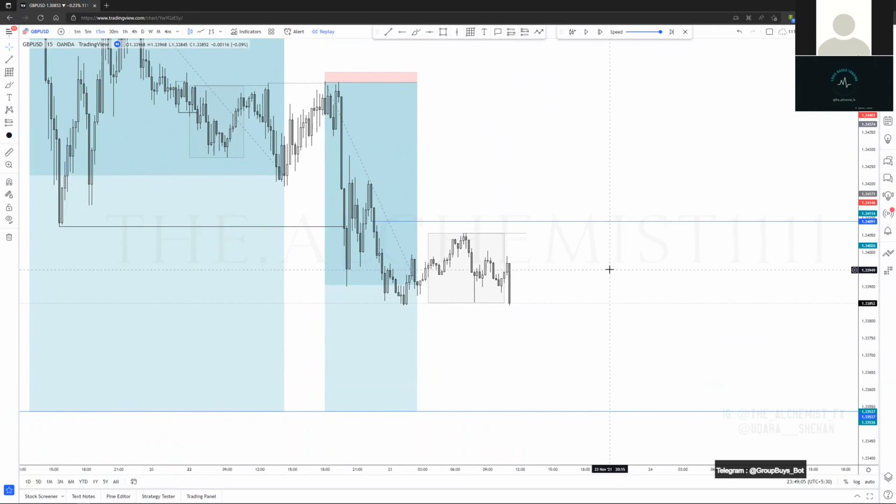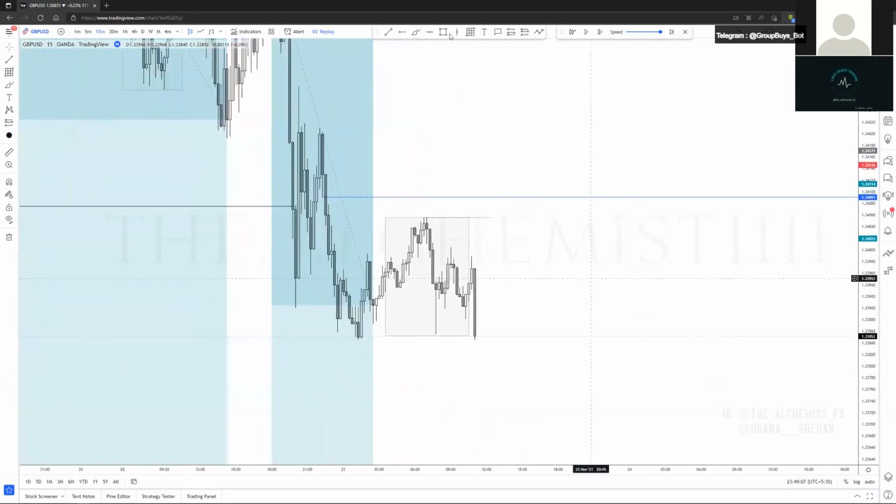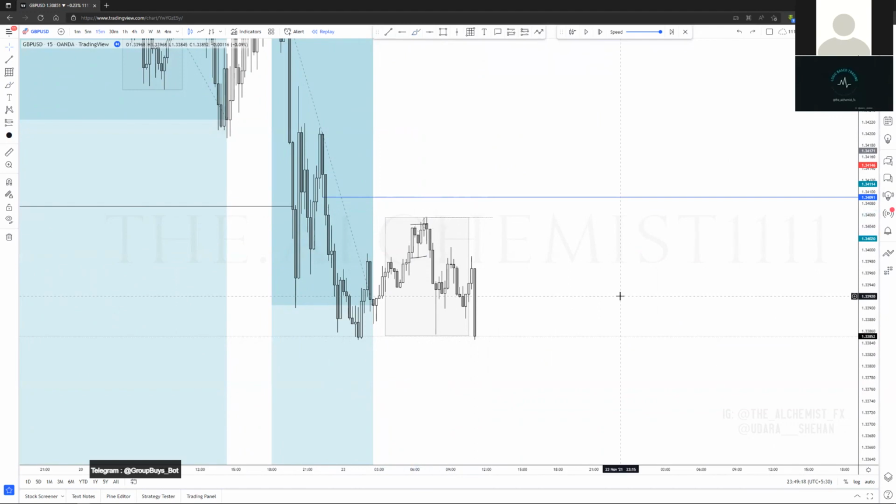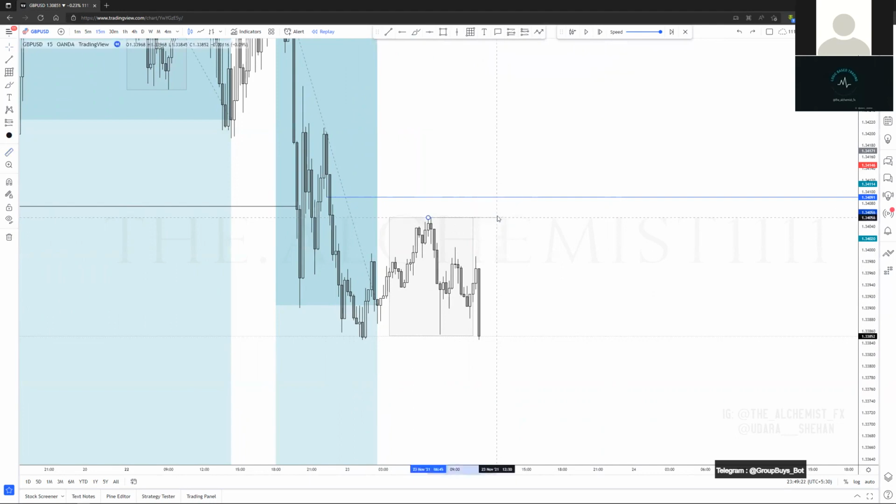Be very flexible. I could have marked this out as a strong high, no problem, as a stop hunt or break of structure. But when you have a daily imbalance right above that, how risky is the setup from here? Now we can mark this out as liquidity. We can expect price to get here by 12:30.